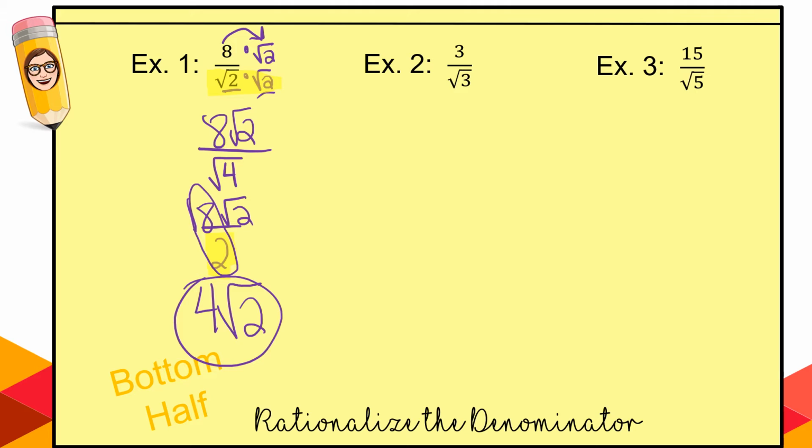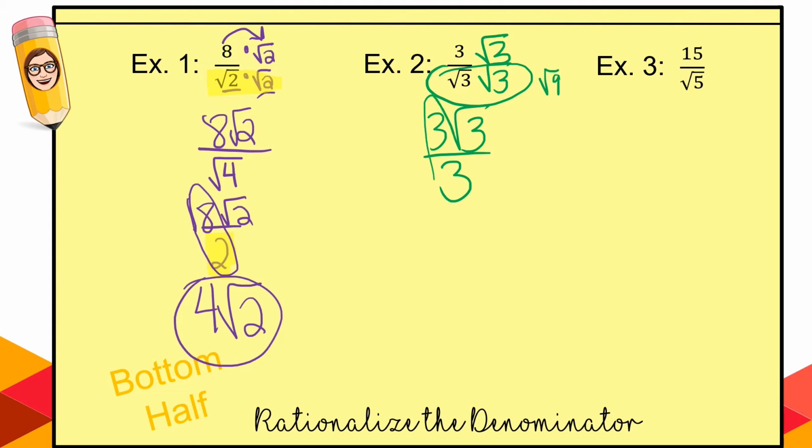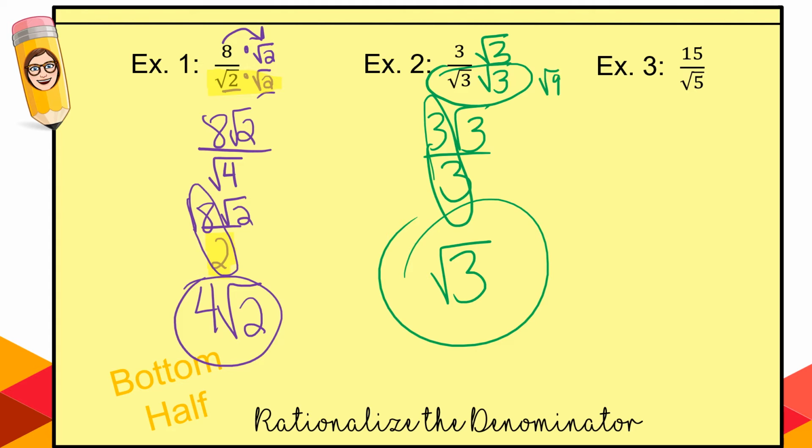Let's try this again with these 3's. Multiply the top and the bottom by the square root of 3. The top stays messy. They're unlike. The bottom, let's see if we can do this shortcut. Follow me. Square root of 3 times square root of 3 is just 3. A radical times itself is just the radicand because it would be square root of 9, which is 3. Okay, if you need to write it out, please do so. Next, I see that I have 3 divided by 3 is 1. So I have square root of 3 remaining.